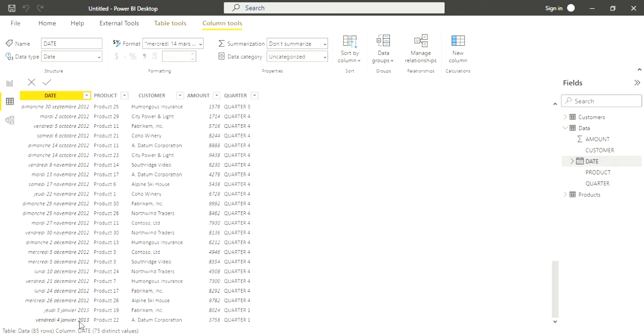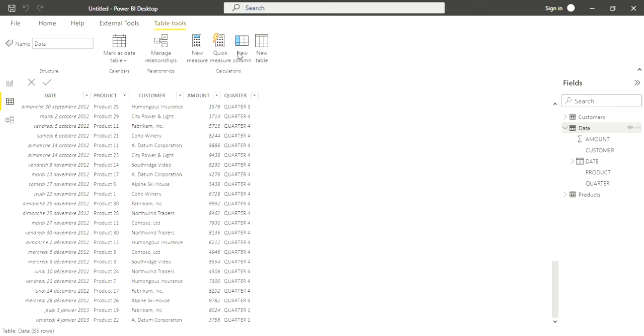So in our case, when we use the CALENDARAUTO DAX function, the last or the max date is going to be 31 December 2013. Now let's just use it so you can see what I am talking about.